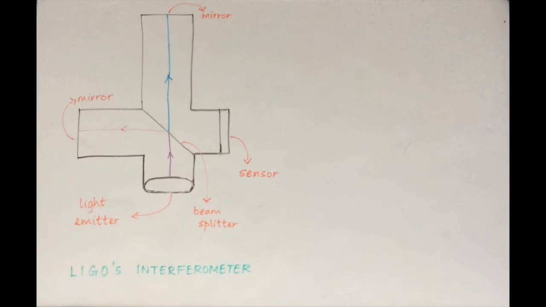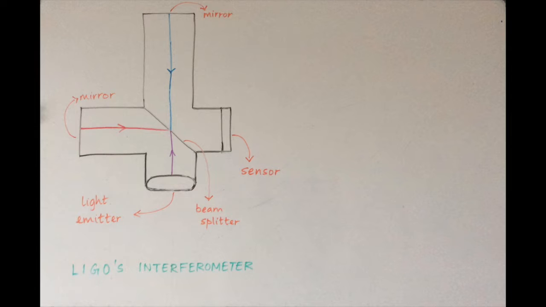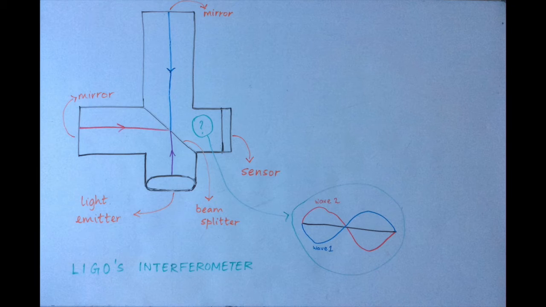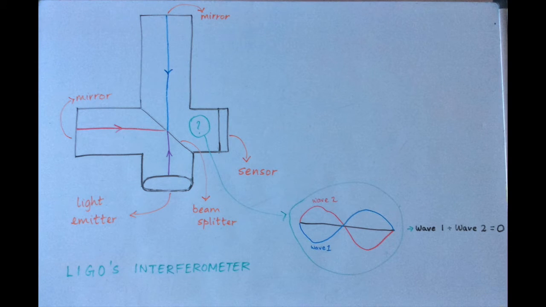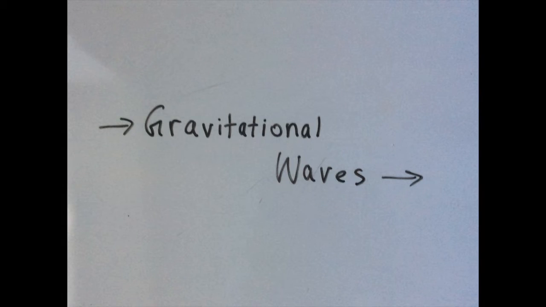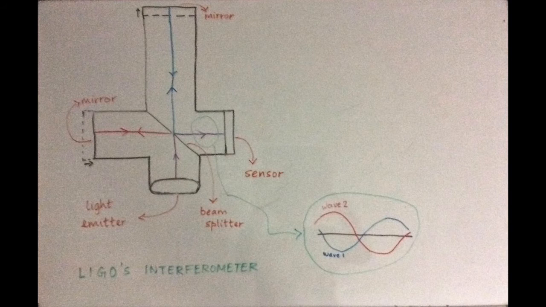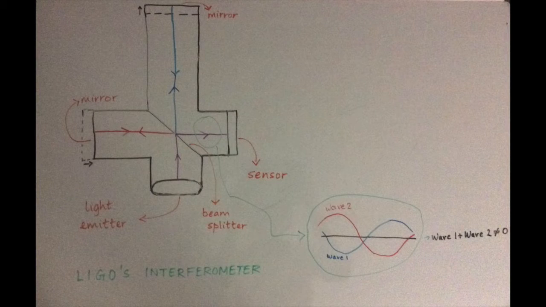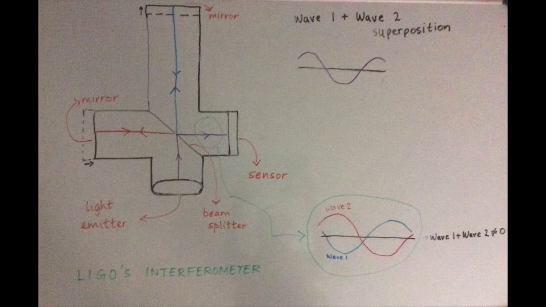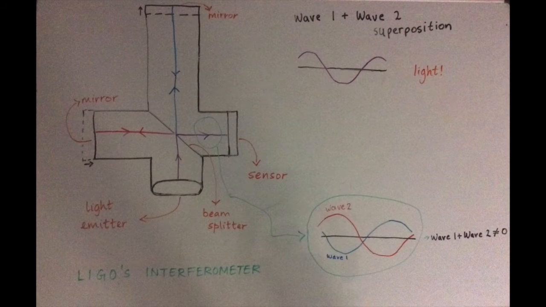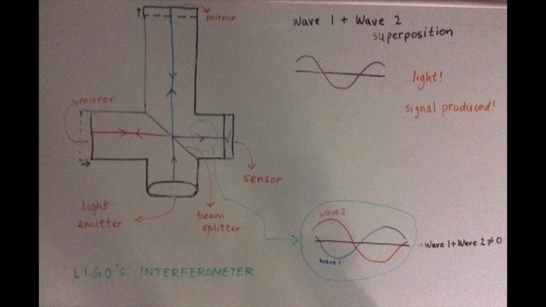How did LIGO do it? Well, the two tubes in this interferometer fire out a beam of light into a splitter that separates the waves into perpendicular directions, where they reflect off mirrors and recombine into a sensor. Normally, the returning waves cancel each other out, as the opposite amplitudes add and result in zero. However, a gravitational wave stretches and squeezes space into two perpendicular directions respectively. Since the speed of light stays constant, when the two waves finally combine, they have each traveled different distances and no longer perfectly cancel out. And this is a gravitational wave detection.